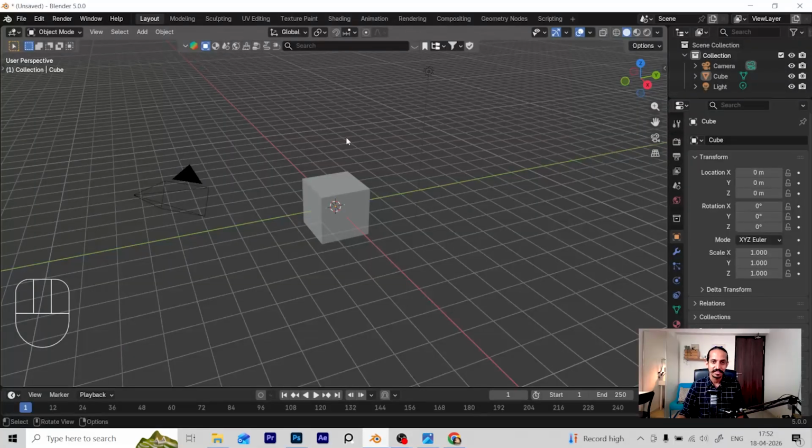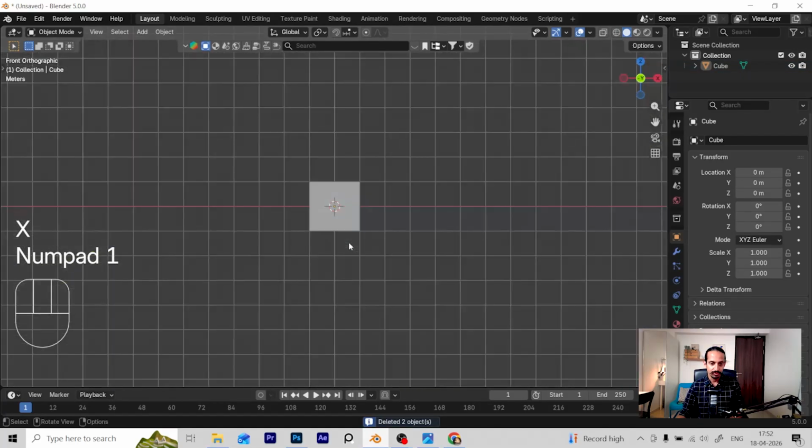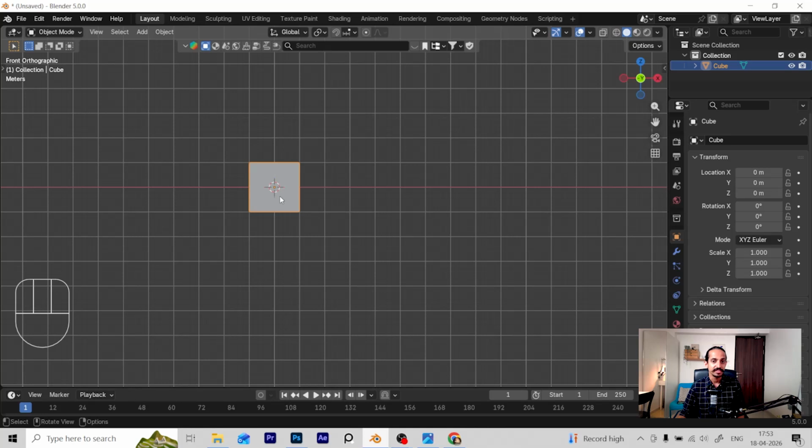Super cool, isn't it? So let's get right to it and begin to learn the skills needed to put this kind of an animation together. So here we are in the Blender default scene, and as always, I'm going to quickly select our light and our camera, and I'm going to delete them because we don't need them, and I'm going to jump into the front view. And now we're going to learn how to animate this cube.